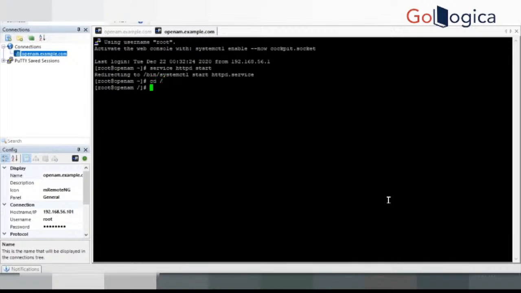Venki, you can also perform it parallelly because we are going very slow. Sridhar, you can also perform. Okay. cd /var/www/html.